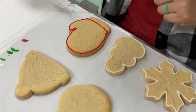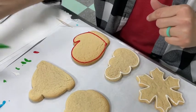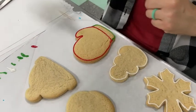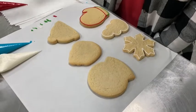So I'm planning ahead. I made that area red, and I think green would look fun with this. I'll make the bottom area green. So I just created those two areas, and then I'm gonna stop.